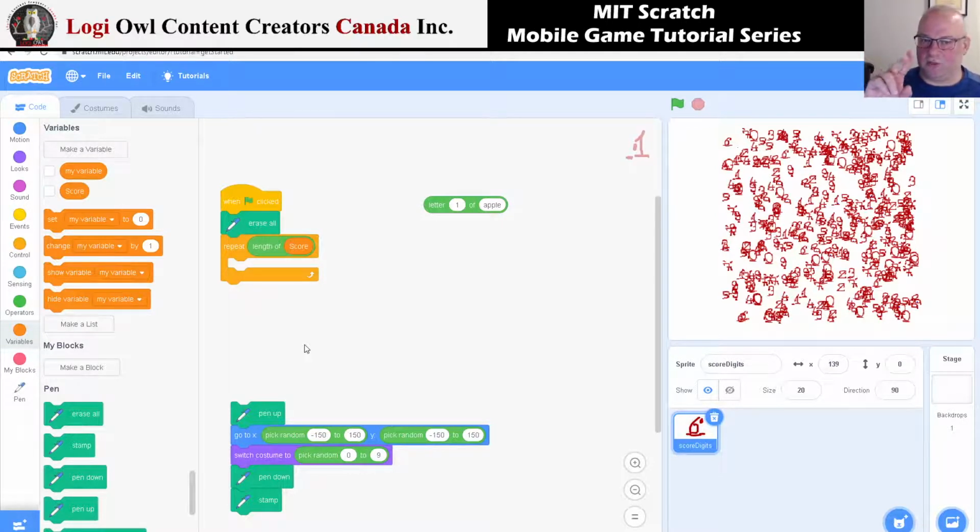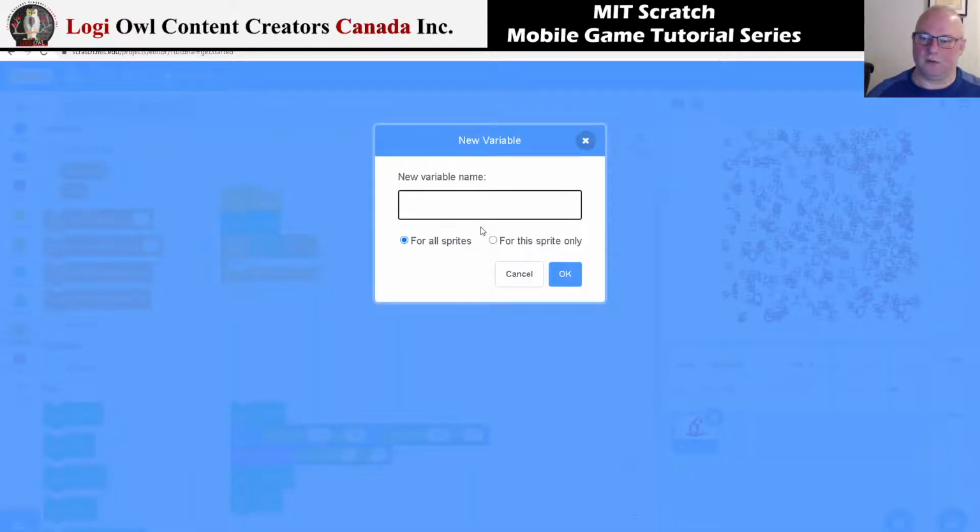So I will differentiate with two other variables, and those variables will be specific to that sprite. I'll go and make a variable. The first one I will name digit position. This will decide position 1, position 2, position 3, so I will know when I'm jumping between positions. So digit position, for this sprite only.